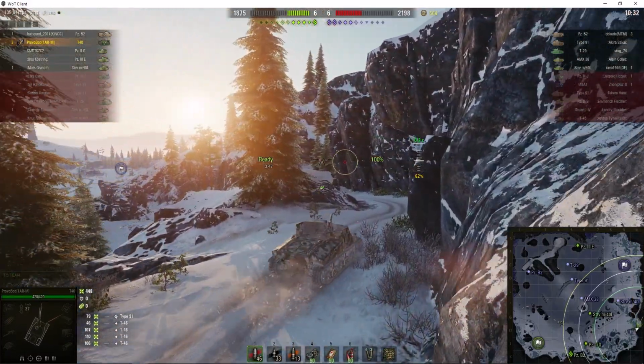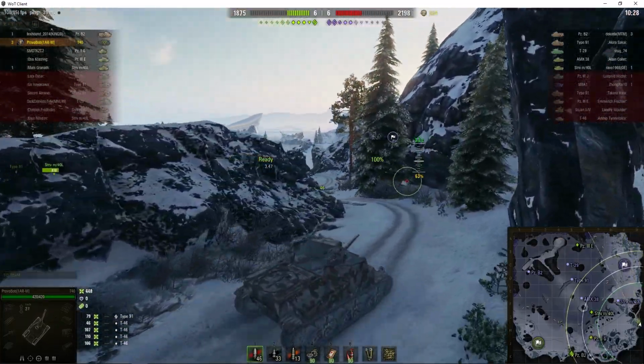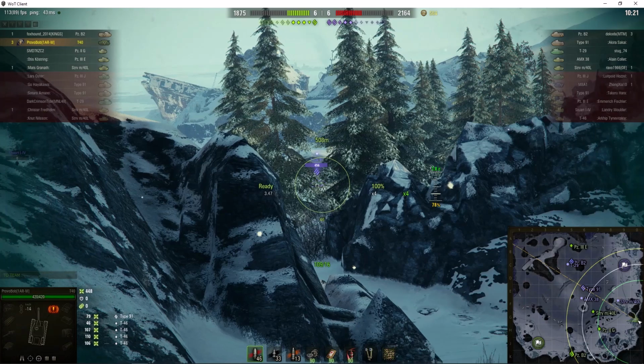The scores are even at the moment, but it's a reduced numbers game, so there's only 5 more players left on either side. And that's a target he can destroy. The Type 91 is a bot.